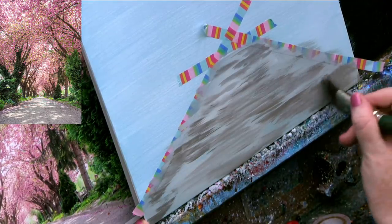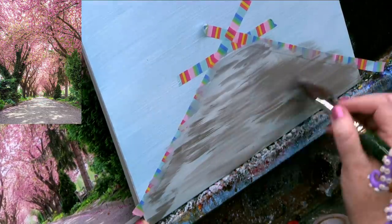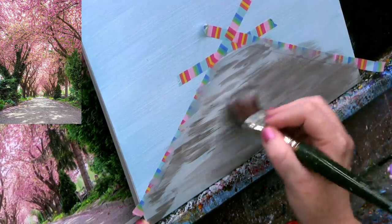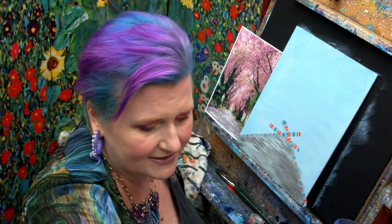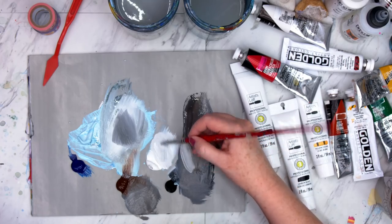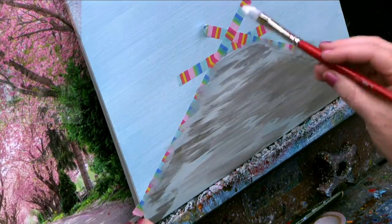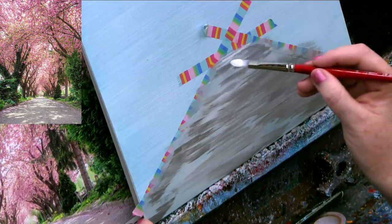I'm going to brush a slightly stronger little shadow over here. Okay, so already we have kind of a light line street. I'm going to rinse out. I brought a bunch of cat's tongues over here, but I'll grab one of my cat's tongues. This is a number 4 cat's tongue. I'm going to get some just white on it, and I'll pick up a little of that gray and work it in. But I want this to feel like the sunlight coming down. And right here, at the back here, let's brush a little bit of this very soft gray. A couple places.